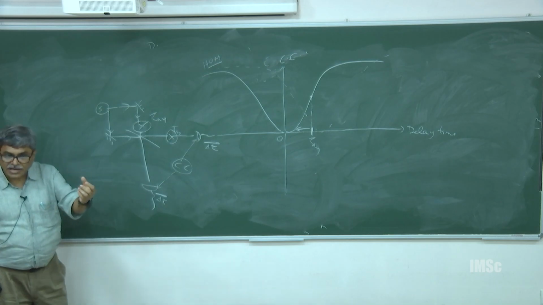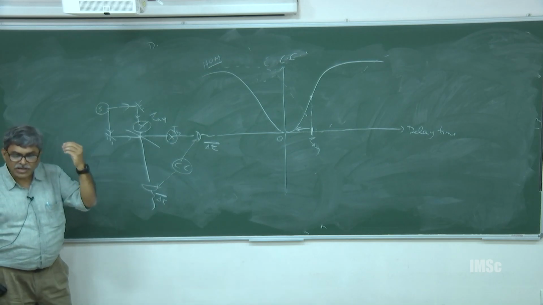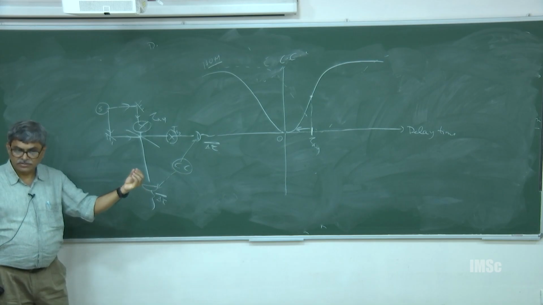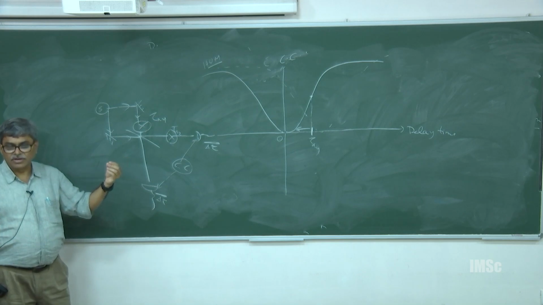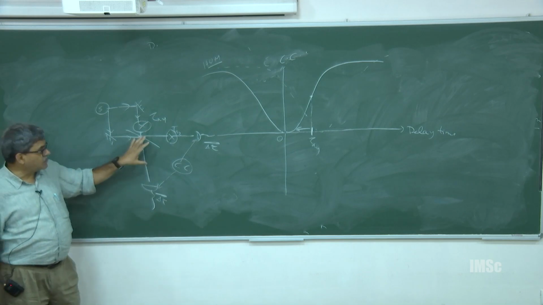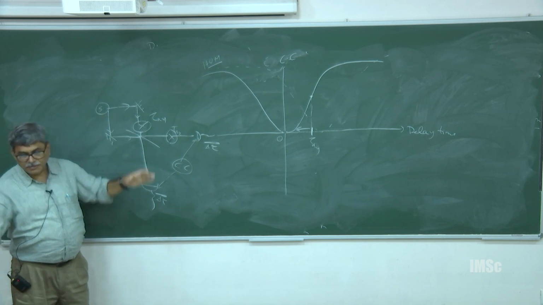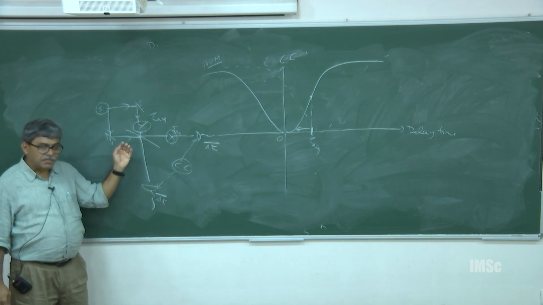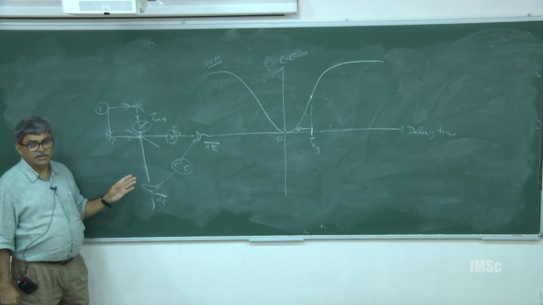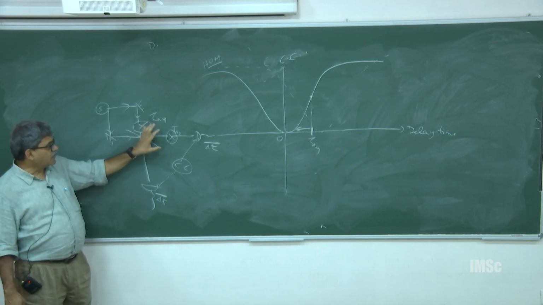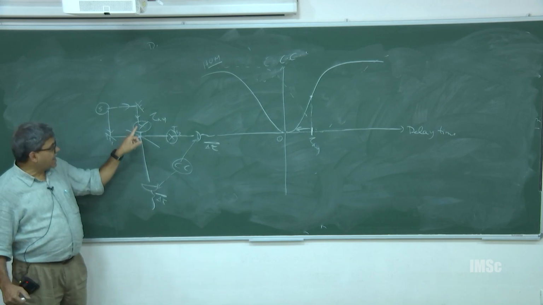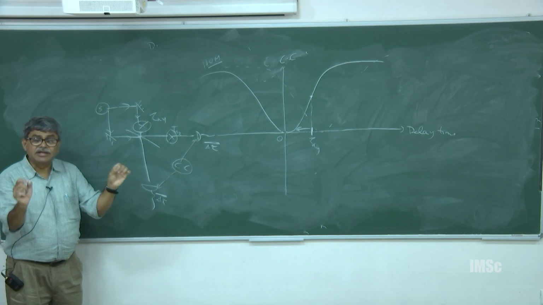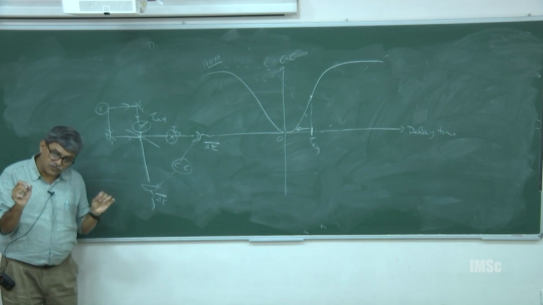See, in the Hong Ou Mandel effect, we did not have to invoke this frequency picture there. Okay. That is not needed, because we could have understood it through this. In principle one can do it with the frequency picture also, but this was much simpler in the Hong Ou Mandel case. Here, because of a delay, it has relation on the path, but effectively the correlation of the path has to be understood in terms of the correlation in the frequency.